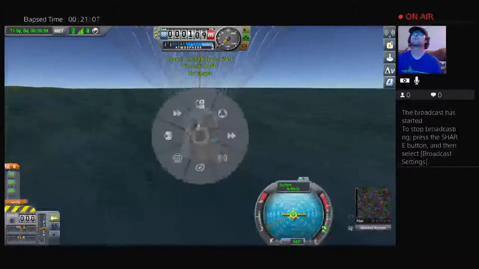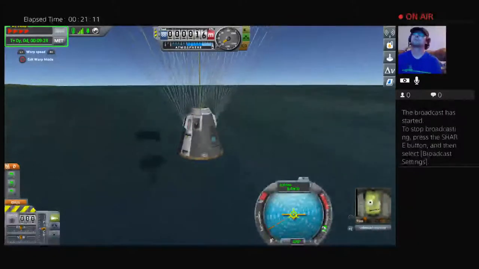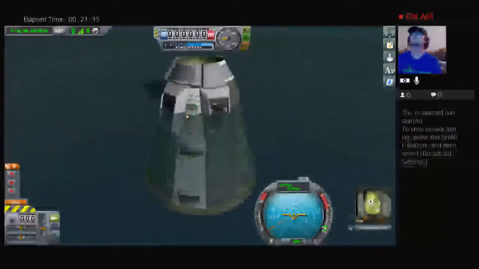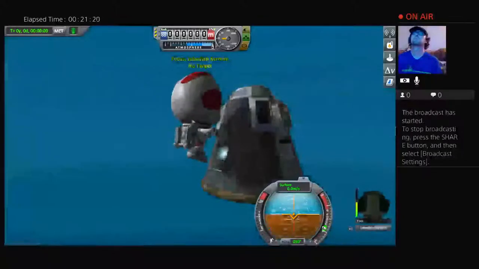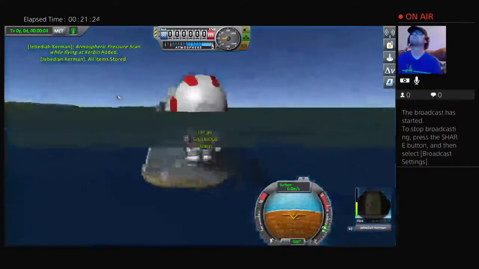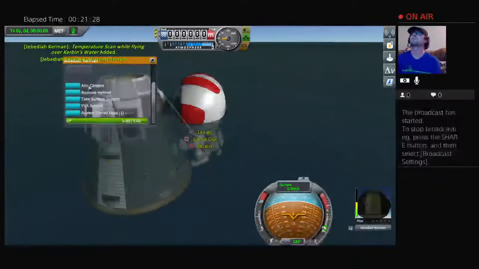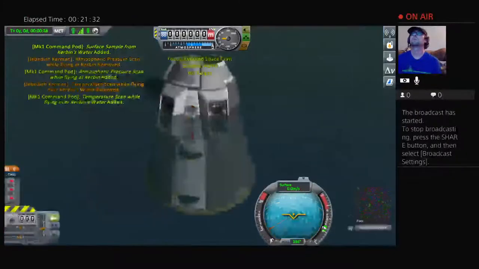So there's really nothing to gain until we land, get the temperature and pressure data. And I need to get the windows to free up some space to be able to get that science. Let's do that. Let's take that data. And I know I already grabbed it last time, but I think you can still squeeze some science out of the surface sample. Yep. Alright, let's get back in there.